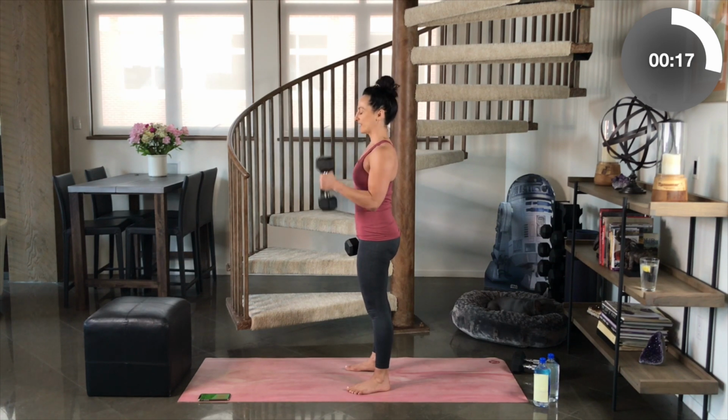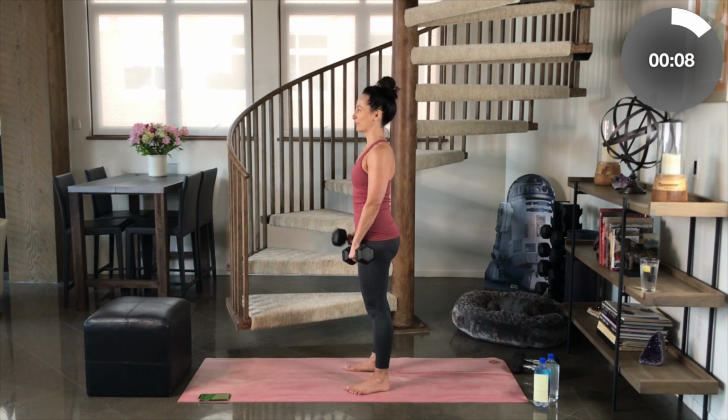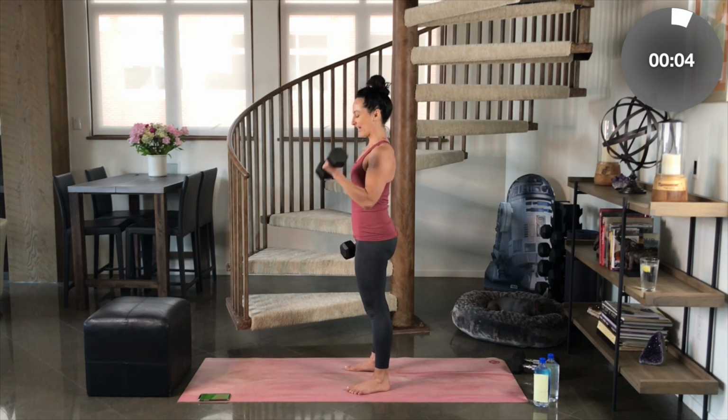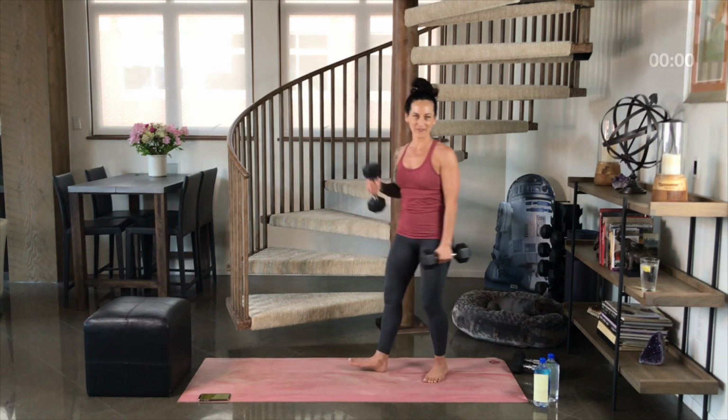Now, I've got about 15 seconds left on the clock. I'm doing this workout for time. If you get to the point where you're at your limit with your biceps curls, please stop before me and just give a quick rest. But you're welcome to join me for the full set. Last one. And we're going to come back down to the mat.